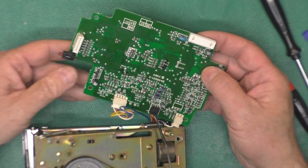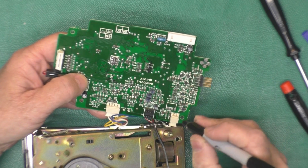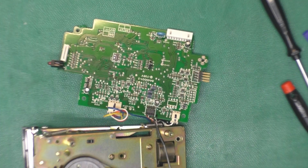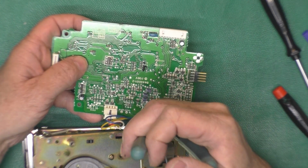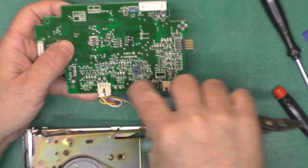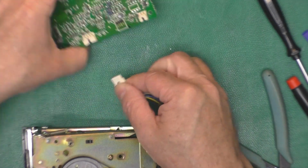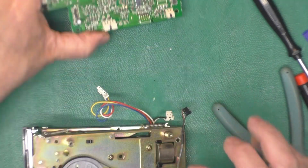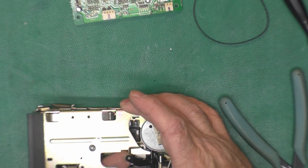And we can fold our board out to the side. I'm going to mark this side as being black, and I believe these guys are keyed, but just in case, I'll give them a mark. That never hurts, does it? On these little connectors, I'm just giving it a wiggle with the pliers. That helps if they're stubborn. Let's get that one off of there, and there we go. Okay. Oh yeah, we still got some belt goobers on the board. Before I break something, I will fix this arm again.